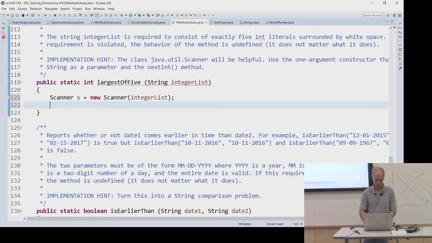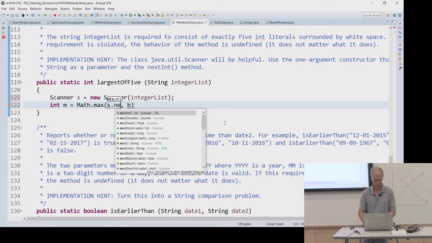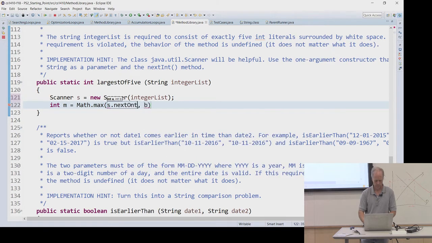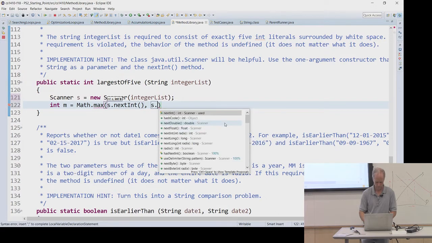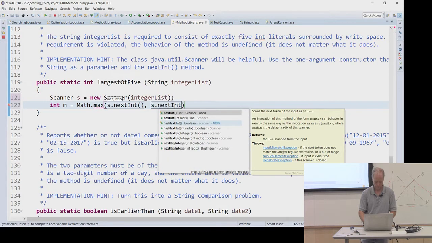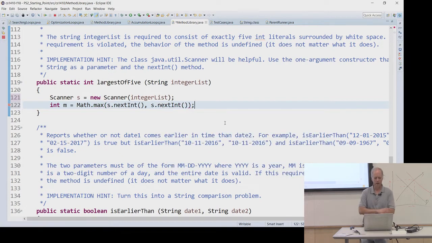But let's try doing it this way. Let's take the larger of the first 2. So what will that give me? What's going to be an M? In fact, I'll just call it max for the heck of it.